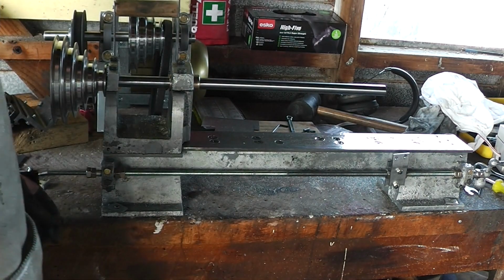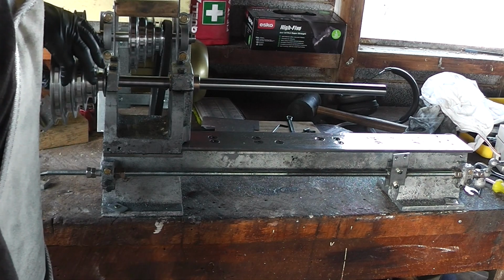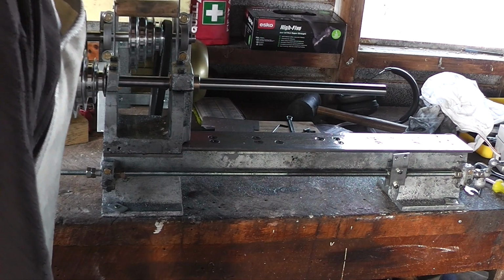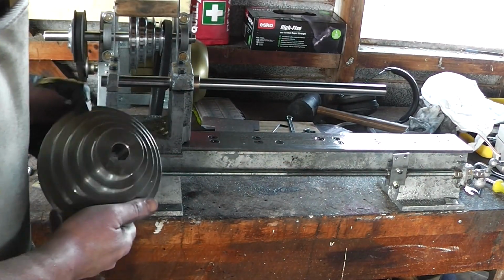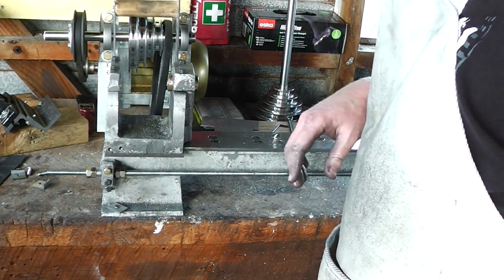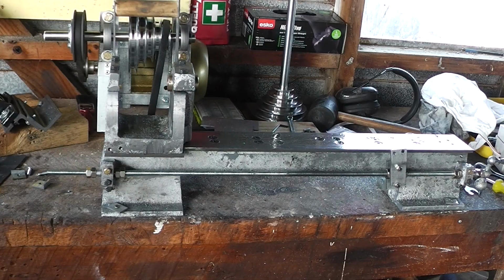Right, I just need to scoot the bed over a bit because the outer part of this pulley does not fit vertically in there. So I'm going to scoot the bed over. Oh, the other reason I need to take the bed off is to drill mounting holes for this headstock. Any road, that's the end of the jolly boring.